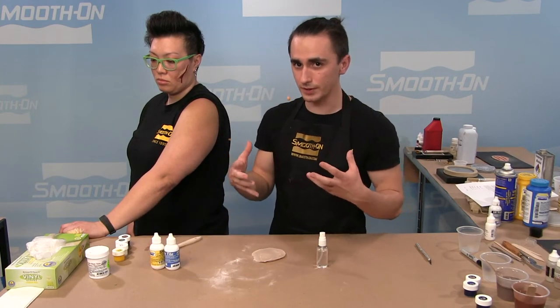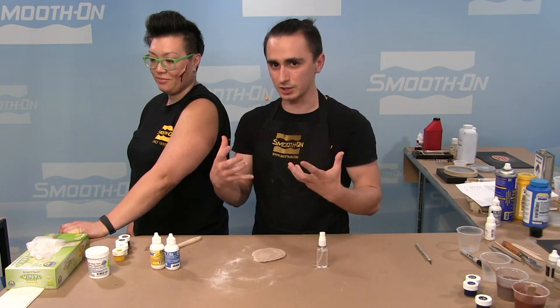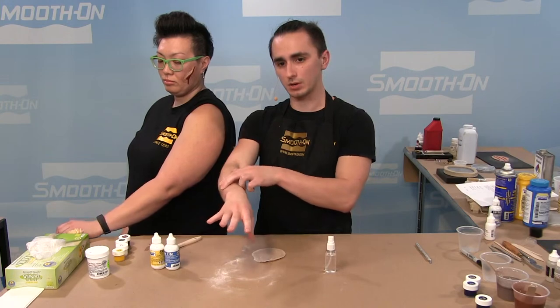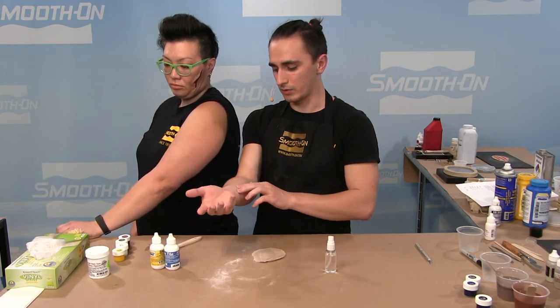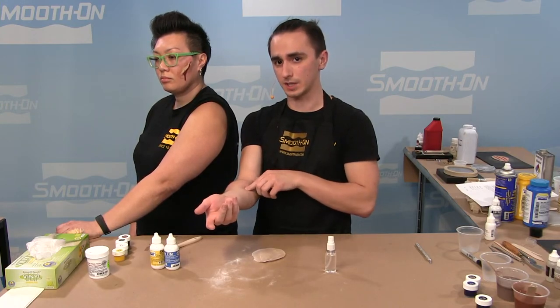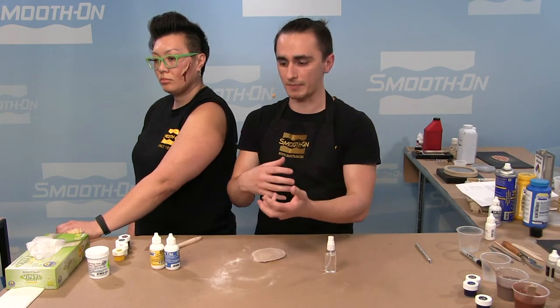But of course, everything will vary from person to person. These are just generalizations that you want to kind of keep in mind. So if you're doing something that's a wound on the arm or the hand where you don't have that, you're typically going to see the muscle, you're going to see skin, and then you're going to see muscle. You're not going to see that fat that's over top of that muscle.